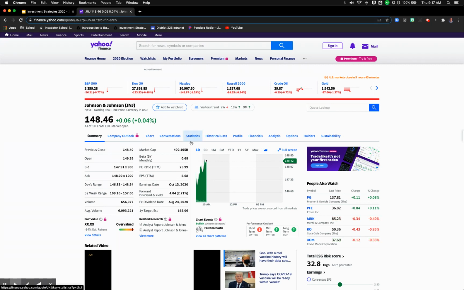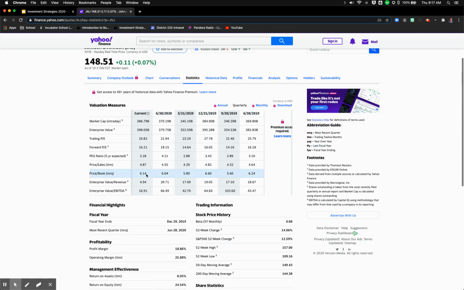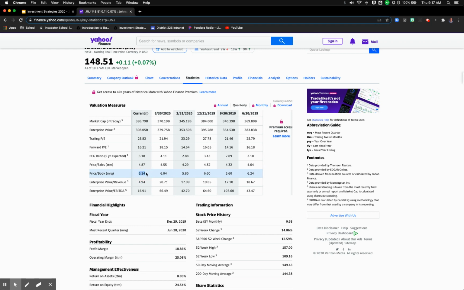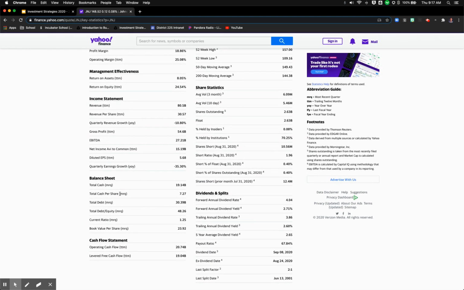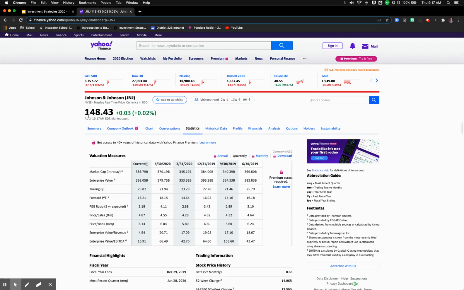The third one, our price to book, is going to be under our statistics tab. And then here we would see what our price to book is. In this case, Johnson & Johnson is trading at about 6 times what the book value is. You can also check to see if that is correct by scrolling down a little bit, and you can see here is the book value per share. On the books, Johnson & Johnson is worth $23.92 compared to their current market price of about $148. This number might not be exact because we don't know at what time they calculated it, and this price is changing constantly. So it might be off just a tad.